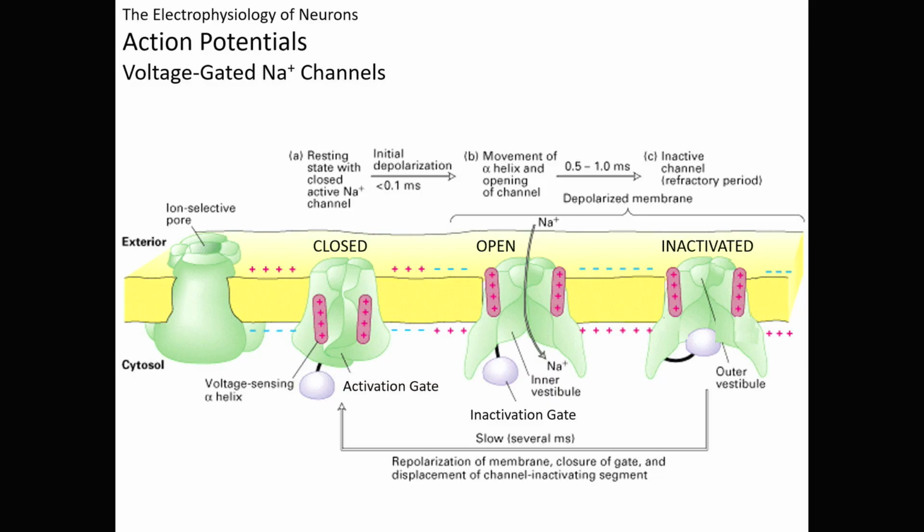What happens next is that the channel goes from being open to being inactivated. All right, and how that happens is the inactivation gate is going to just spontaneously swing into place. It's going to spontaneously close. And as soon as that inactivation gate closes, again you can't have ion flow through the channel. So you can see they're no longer showing any ion flow through the channel. The activation gates are still open, mind you. It's the inactivation gates that are now closed, and this leads us to the inactivated state of this channel.